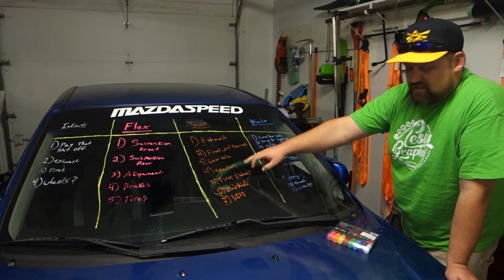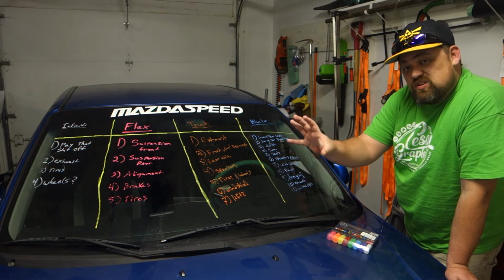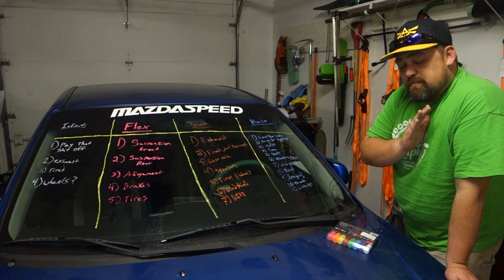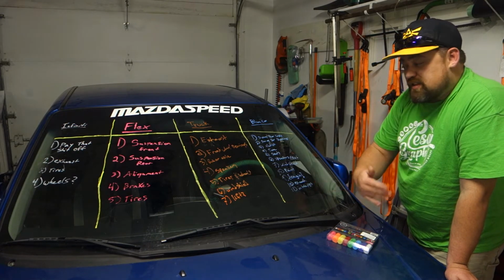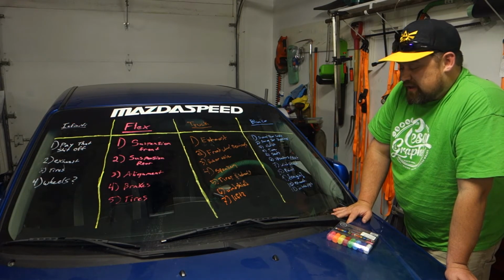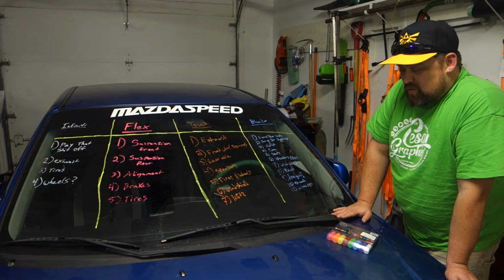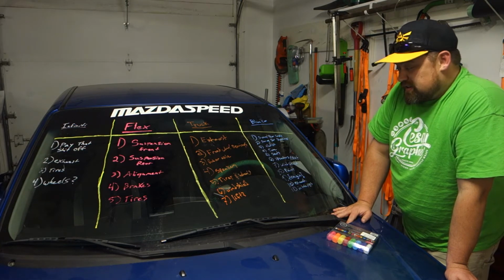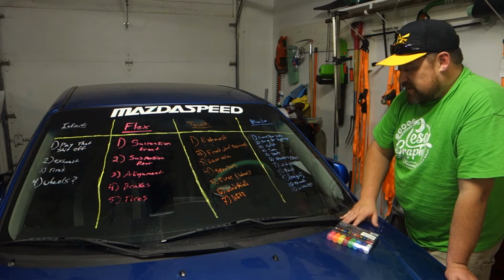Then the speakers. So when I replaced the head unit, I also replaced the 4 interior speakers, and I bought the worst ones and they blew out within a month or two. I mean, they're just awful. They're blown, they rattle, they sound terrible, they have no bass. I really picked wrong on those speakers.